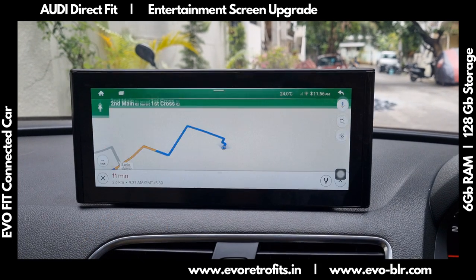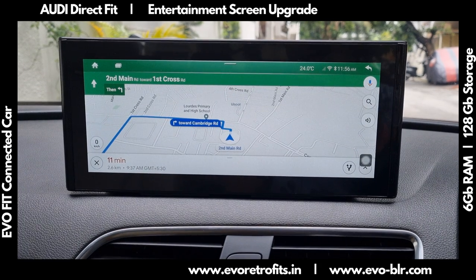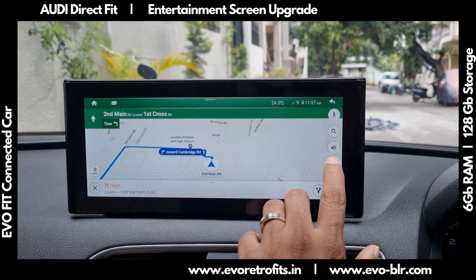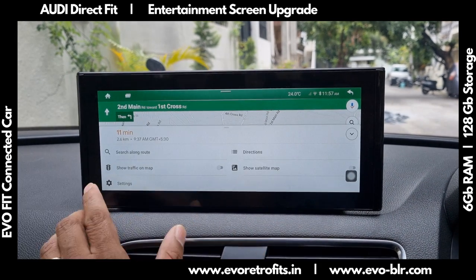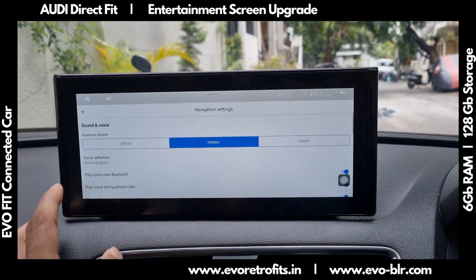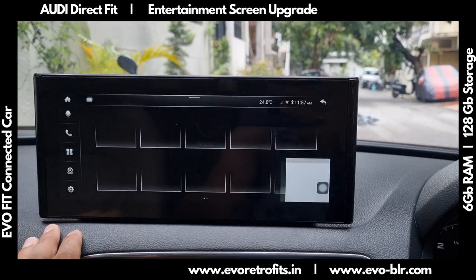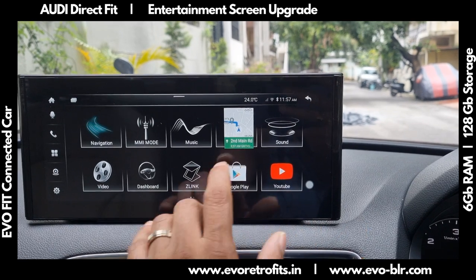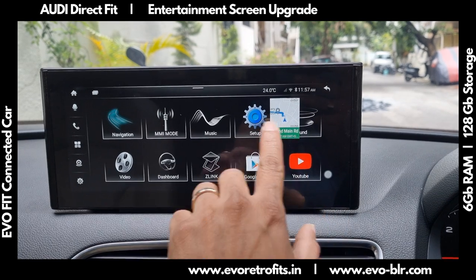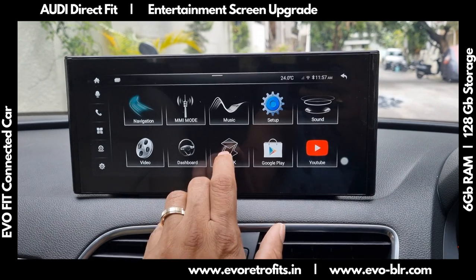So you hit start and basically maps start out. Really good fast performance. Right now it's working on Wi-Fi. We could do different setting changes and stuff. We could add a pit stop and maybe change the settings. So that way it's pretty much similar to the usual Google Maps which we have for our phones and tabs. Here it has the small widget option too, so we could move this around and it keeps showing us the directions, whereas we could continue to do something else. Let me close this down now.